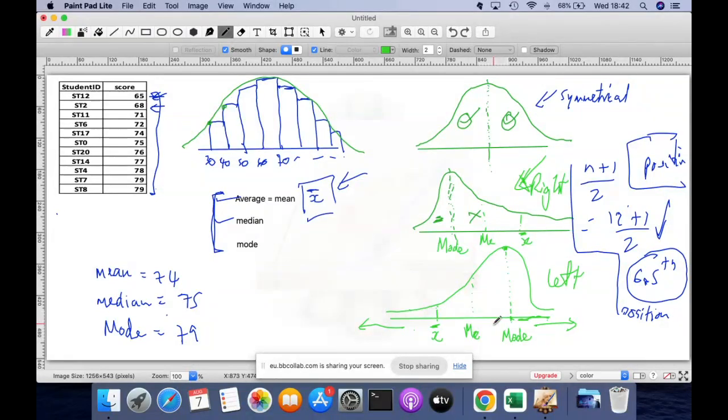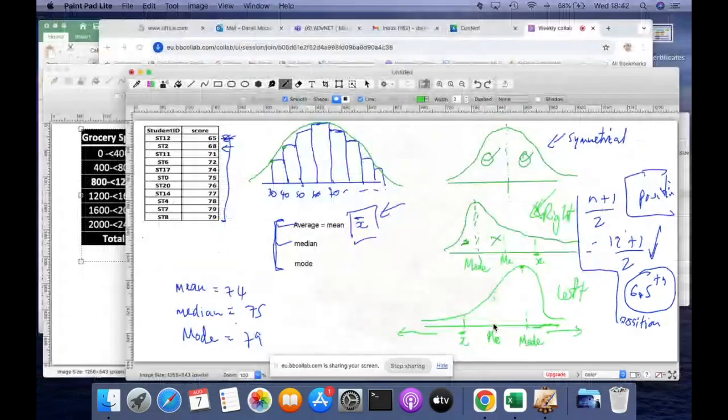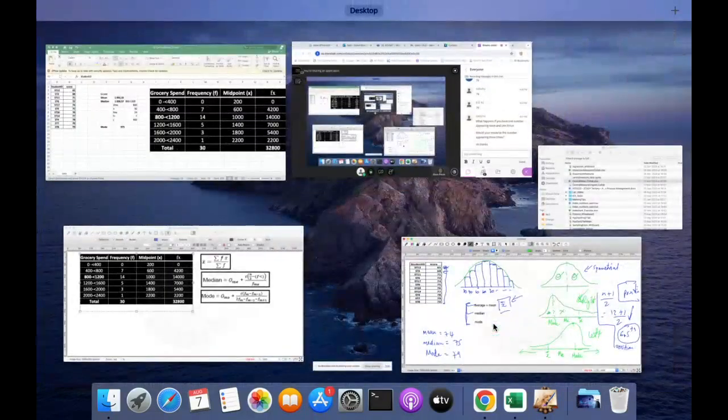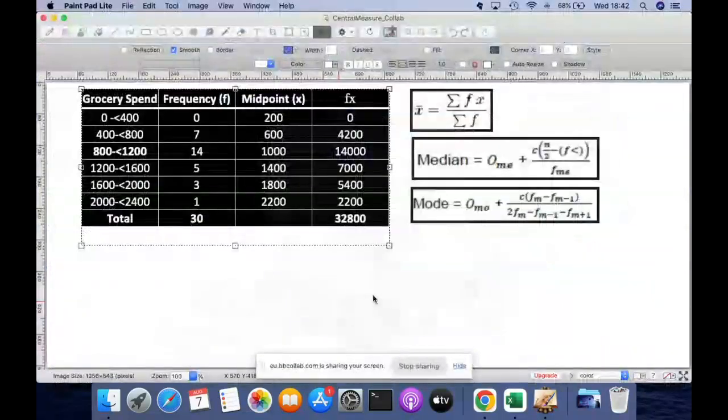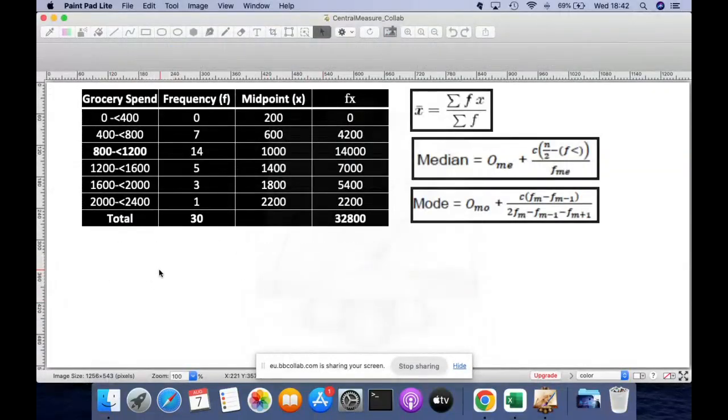If there aren't any questions, then I'm going to move on to grouped data. Please let me know if anything was unclear. Now I'm going to move on to group data. All right, so what do I mean by group data? Now, with group data, you don't explicitly know what the data values are.